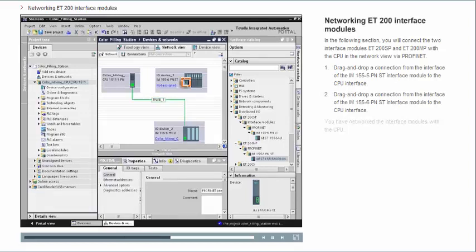Drag and drop a connection from the interface of the IM155 6PN-ST interface module to the CPU interface. You have networked the interface modules with the CPU.